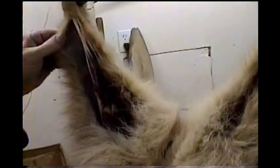You can see where the knife came up through. Now I would be going considerably faster, but we're just going to do this slow so people can get an idea how this is done. Come up on the top part of the leg, start peeling down here like this. You want to separate the fur from the meat, just like this. Okay, you get that about like this, you're going to remove it from this part of the foot here. So you come in and you cut around this. You want to be careful, don't cut through the tendon that's holding this dog up, that's supporting this dog.